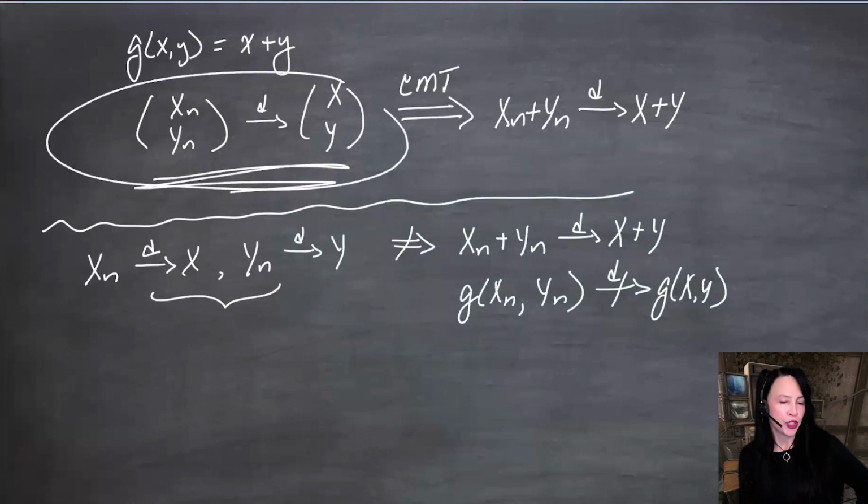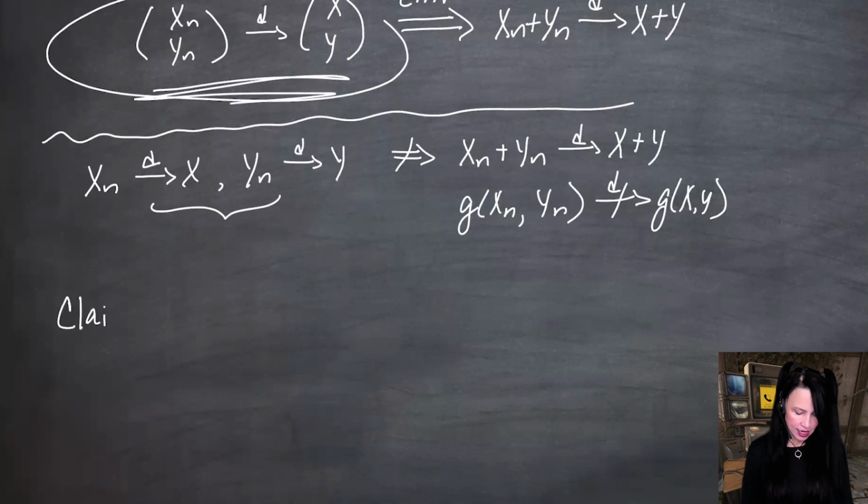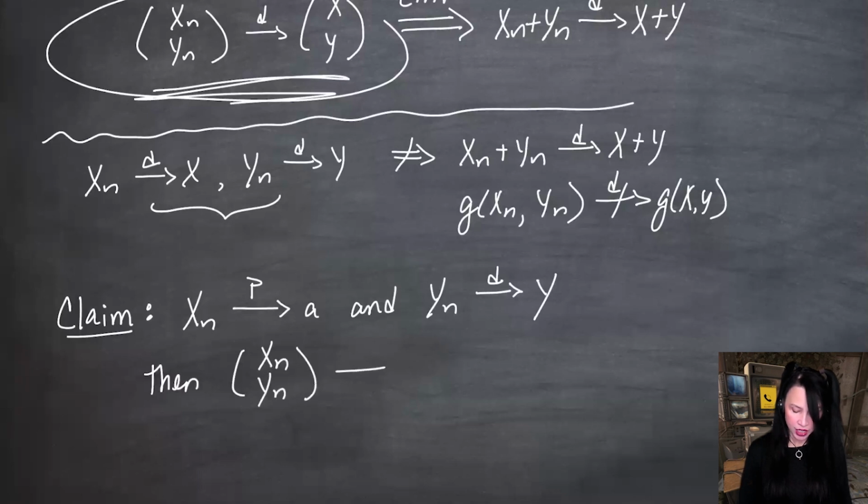And what I care about today in particular is a special case, like I was talking about with our limiting random variables always being constant. This is a special case that is really useful to us in mathematical statistics, so this is the one we're going to focus on. My claim is that if Xn converges in probability to a constant a, or c, and if Yn converges in distribution to a random variable Y, which could be a constant or not, then I claim, and we're going to prove this, that Xn Yn is converging in distribution to aY.